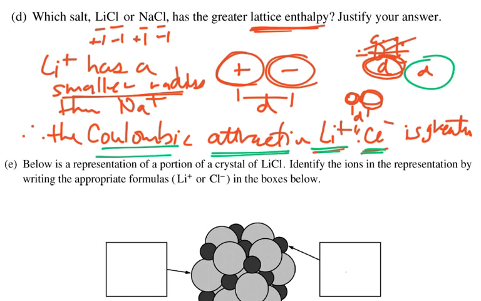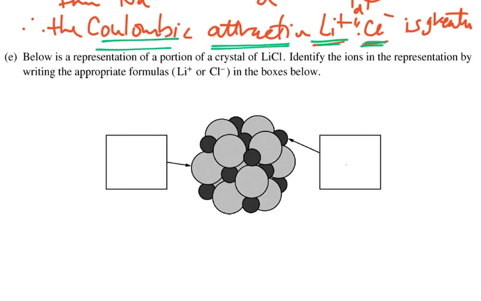Okay, letter E. Below, this is that picture we saw, it shows a lithium chloride crystal. Well, when chlorine becomes an ion, it gets bigger. When lithium loses electrons, it gets smaller. So the big one over here, like this guy here, that's going to be the chloride ion. And the little one over here, that's going to be a lithium ion. So the point is just filling those two things in. And there were people, when they filled them in, they just put chlorine and lithium, not the ions, and they didn't get the point for that. So again, those are ions. This is an ionic compound. Those are ions. So you had to put the charges in.